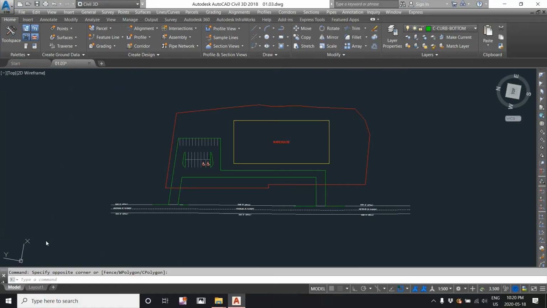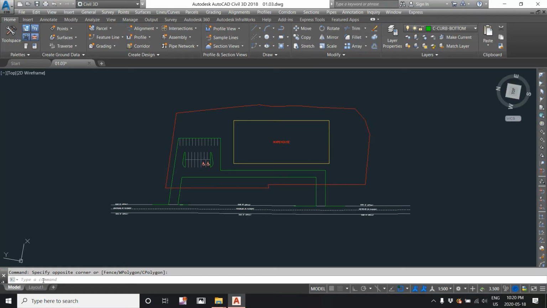In the previous lesson, we extended our bottom of curve all the way to the edge of asphalt. But if you look at our plan, we can see we have these very sharp corners around the curve edge. So it's going to be very difficult for any vehicle to navigate around there. So what we want to do is add a nice smooth curve.